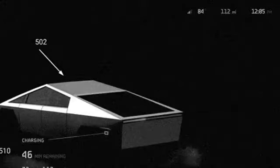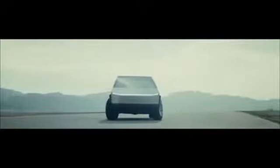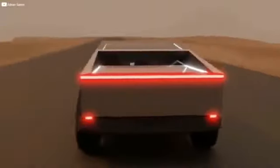In December, we got our first look at Tesla's solution for the massive windshield. At the time, CEO Elon Musk was quick to reply to everyone on Twitter that the design was not final and would not make it to production. Will Tesla and CEO Elon Musk come up with a futuristic answer to the wiper blade problem to match the rest of the unique vehicle?